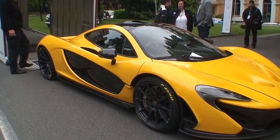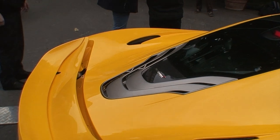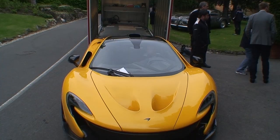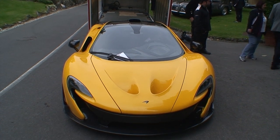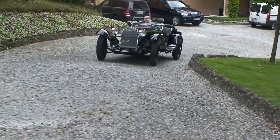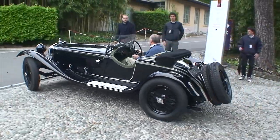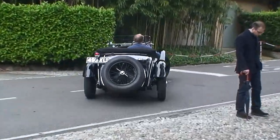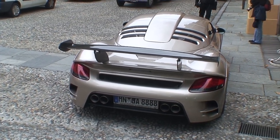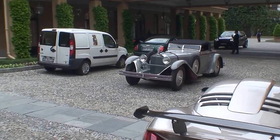Where do you start with this one? Assess this, where does it end? Oh my goodness. This day is going to be exciting. Most of the classics are coming out of the garage. Alfa Romeo. Now this is what I mean by contrast. Almost similar colors. Look at this modern prototype compared to this classic here that won Pebble Beach.